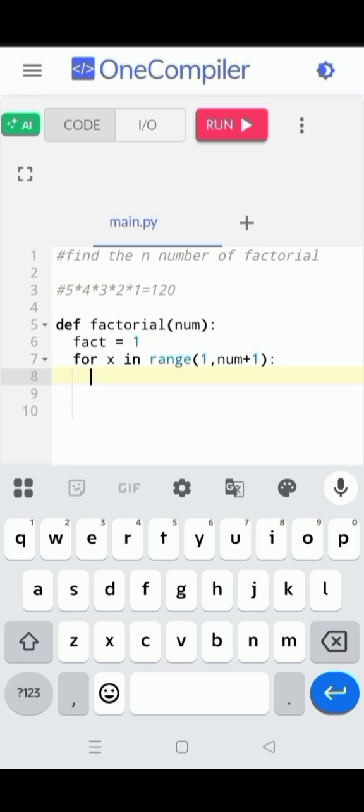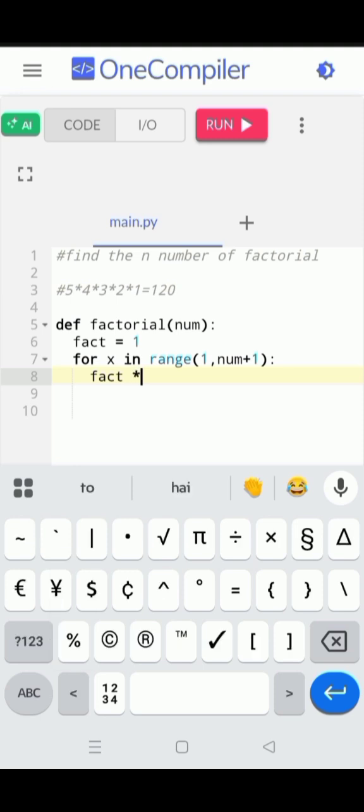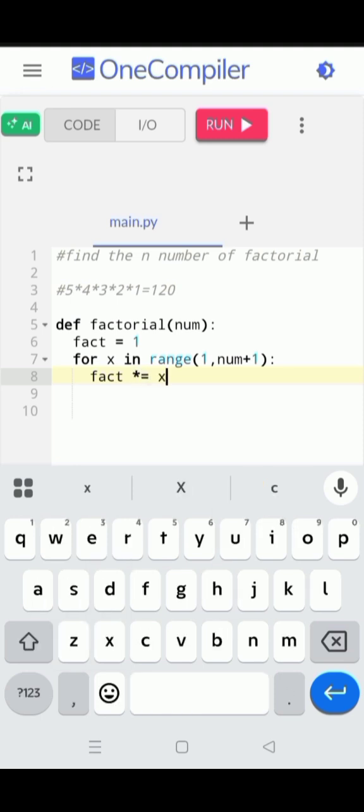We need the multiplication operator. Then we print the factorial of n.